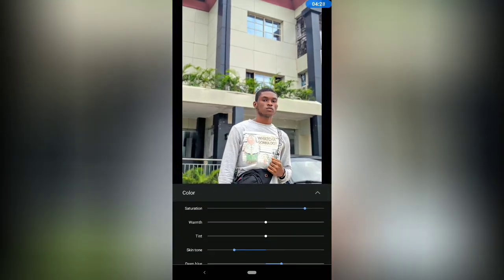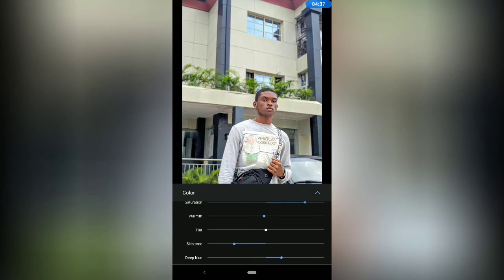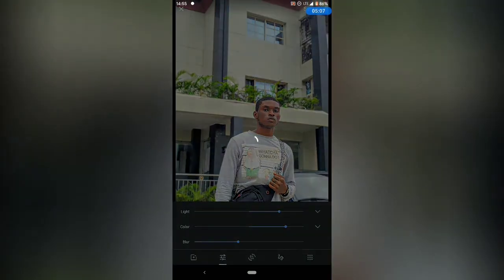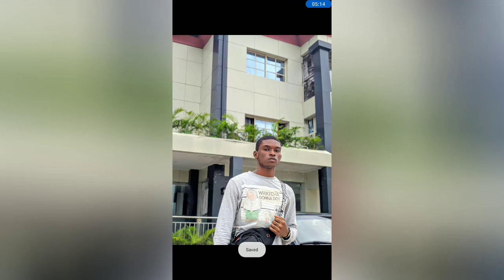Moving over to the color section, the picture is a little bit warm on its own, so you can just take the warmth back a step to get the coolness on. Skin tone is a little bit chocolatey by moving this, but if you want it natural, you can take it down to get the real color. Deep blue activates the clouds in the environment or any other blue structures, like look at the window, the top window. You could take that backwards to make it look natural. And these are the final results. So you can save that, and this is the result.